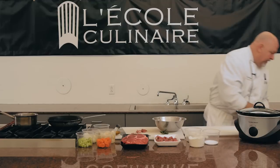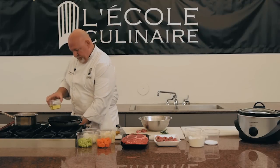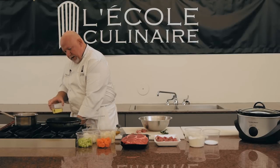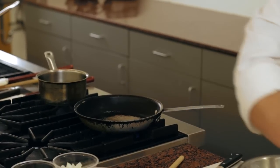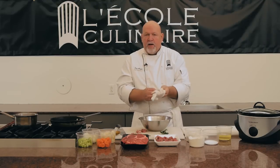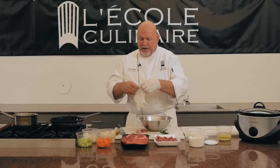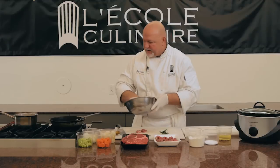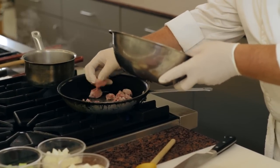Now that I've handled the meat with gloves, I'm going to go ahead and take those off. We're going to heat up some oil — rather high. We want to make sure that we caramelize the outside of the beef to get a nice brown. That's going to lock in the juices and keep the meat from drying out. Wait for a little wave on top of the oil, stand back a little if you've got it on high, and go ahead and put the meat in. We should hear a sizzle right off the bat.